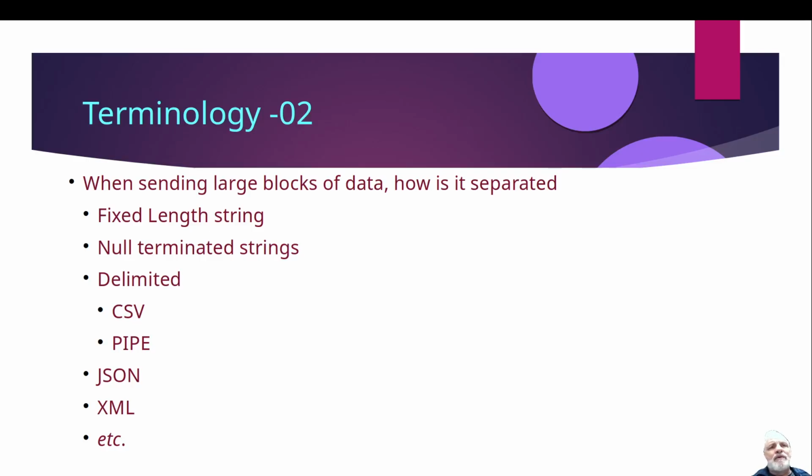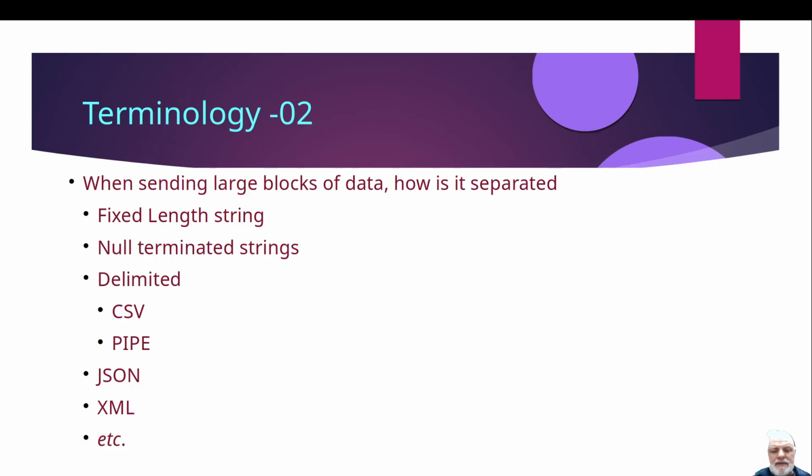We also see, if you've ever worked with Microsoft Excel files or whatever, they have different types of delimiters to store the data. They have what they call CSV, which is comma separated values. And so if you have a text file that you want to load into a spreadsheet, into something like Microsoft Excel, you need to make sure you have it formatted in a way that Excel can break it up into the separate columns. And so the two most common ways of doing that is, number one, comma separated values, or number two, pipes.